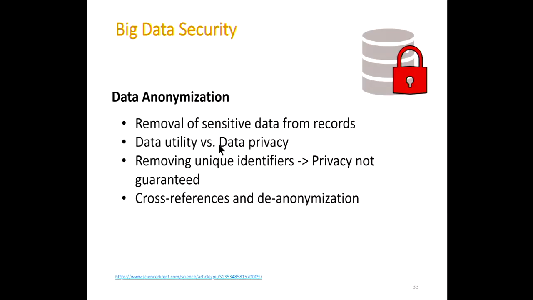Unfortunately, that's not as easy as it seems, because I remember 8 years ago, 6 years ago, something like that, Netflix made a challenge for whoever could come up with an algorithm that enhanced their recommendation system. So it's a machine learning AI competition. They put out their anonymized data sets and asked people, if you can come up with an algorithm that can improve our recommendation system by this percentage, then you will win. I remember it was $1 million or something like that.